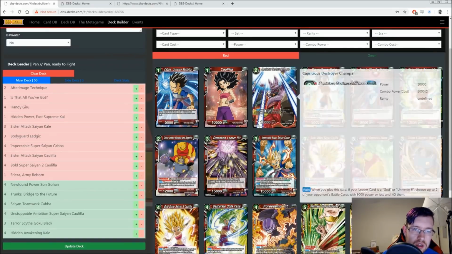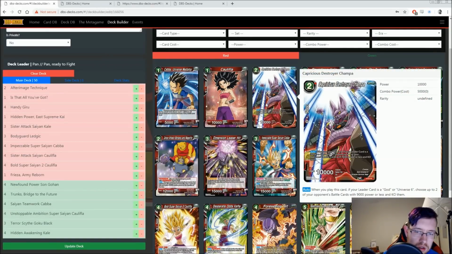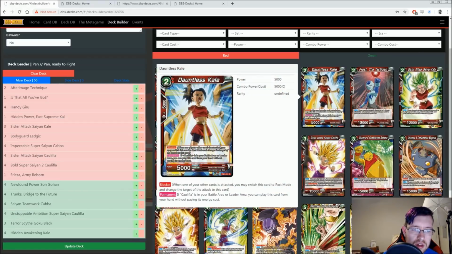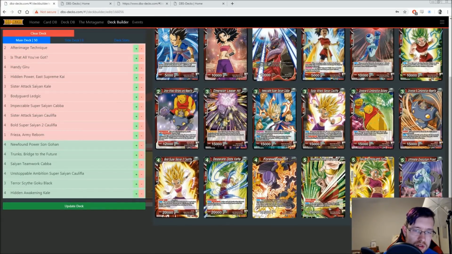So we've got this Champa, but we don't have that leader that is a god. We've got this other Kale. You can play this card for free, so it's a free blocker. That could be good if we need it. That could help out the meta. And there's also these. Let me see.